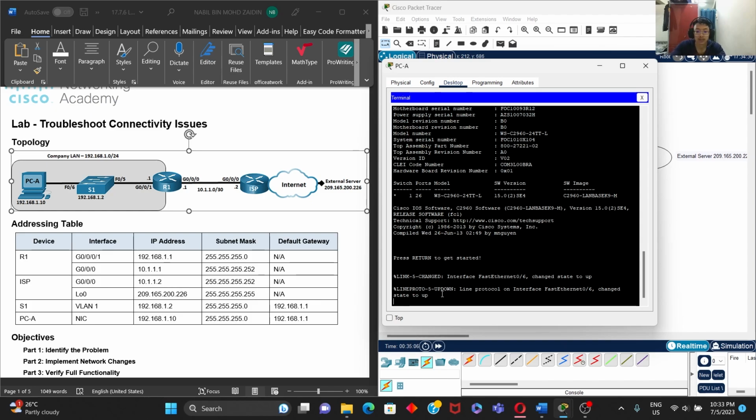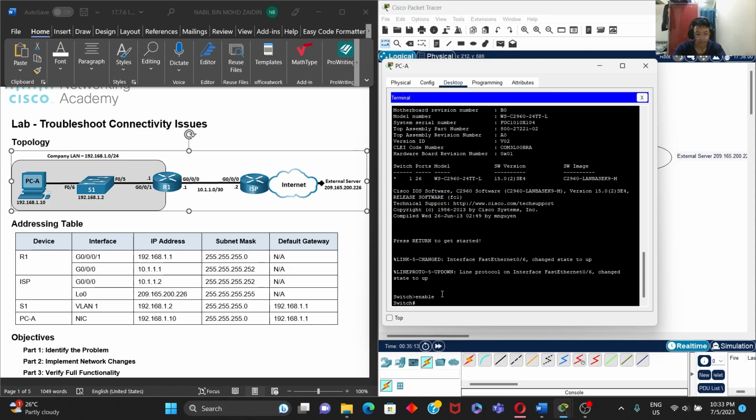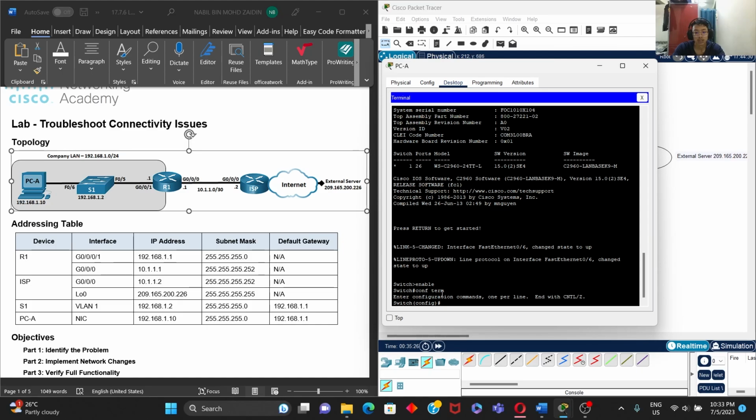Click OK. Enable. Configure terminal. So we will be in the global configuration mode.